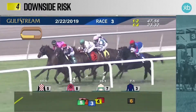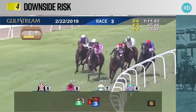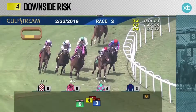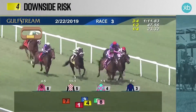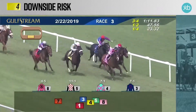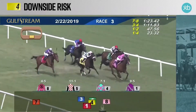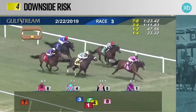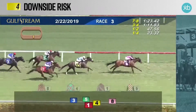But now he shoves the horse who was outside out of the way, which is what I like. He had enough acceleration to do that. And turning into the stretch, he's got dead aim on the leader. But the problem is they ran the last quarter of a mile in sub-24, so the leader isn't coming back. And this gelding is a little late switching leads. But he stays on nicely, and I really think with this race under his belt and more distance next time, you're going to see Downside Risk break his maiden.